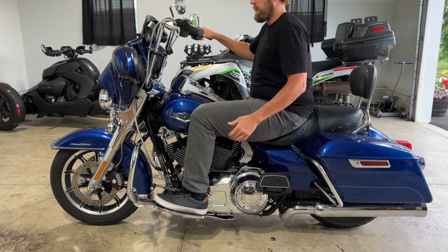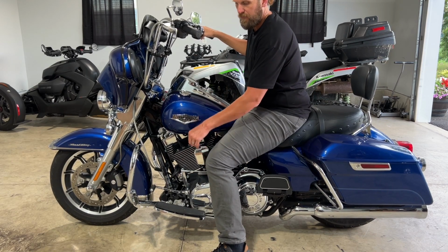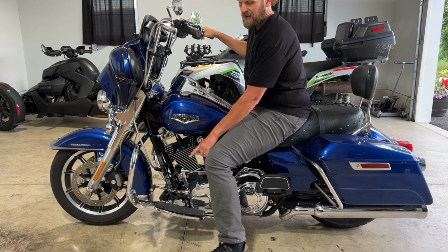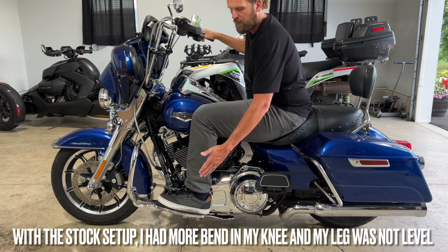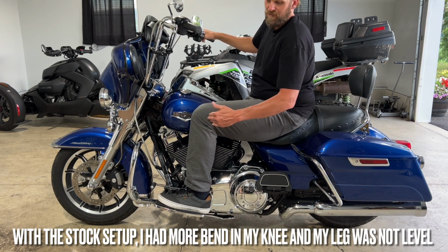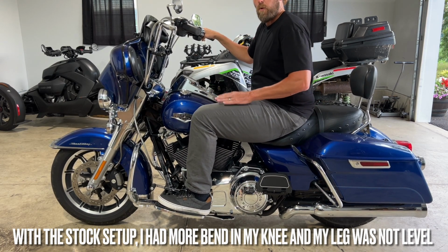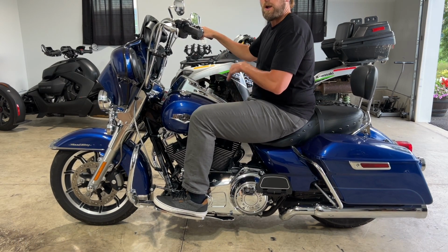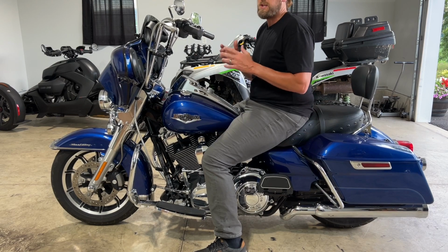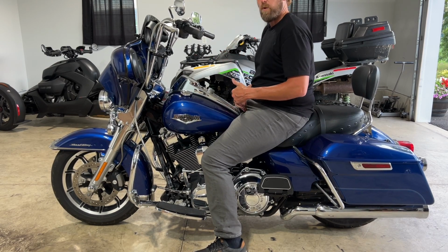If you want to pay attention to the bend of my leg, keep in mind I do have extended floorboard brackets and extended levers. Those modifications have moved my foot a little forward, so I have less of a bend in my leg, and my leg ends up being a little more level. But this is the position I'm in when sitting in the stock Road King seat. Again, it's not the most comfortable, and I do not like my seating position right here.